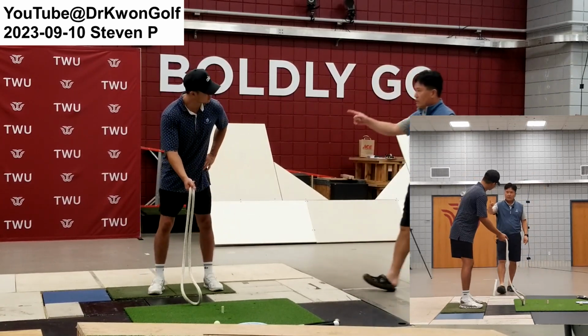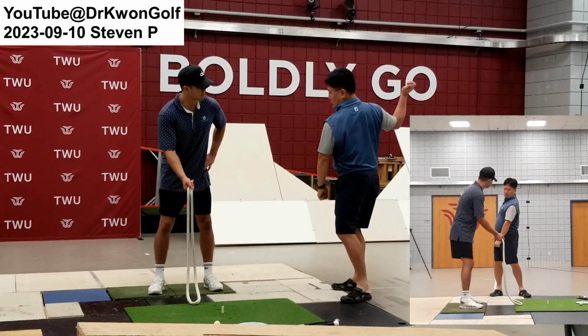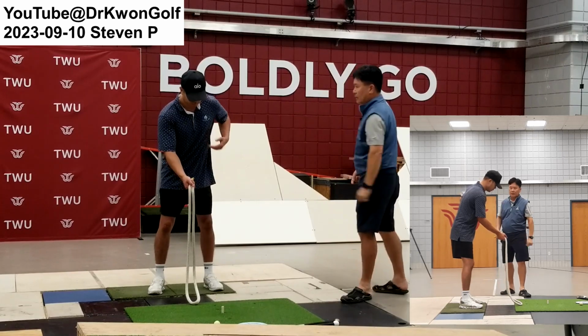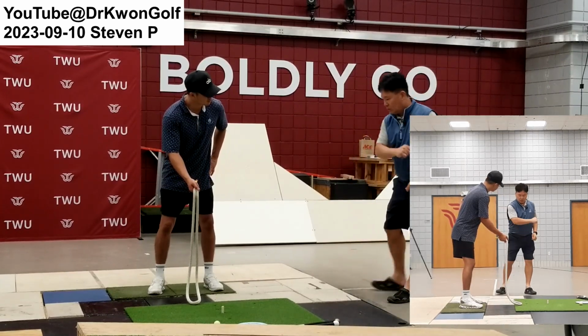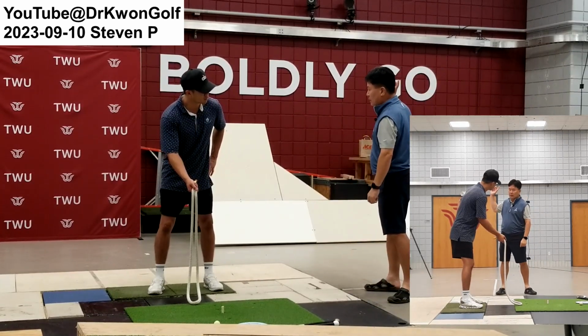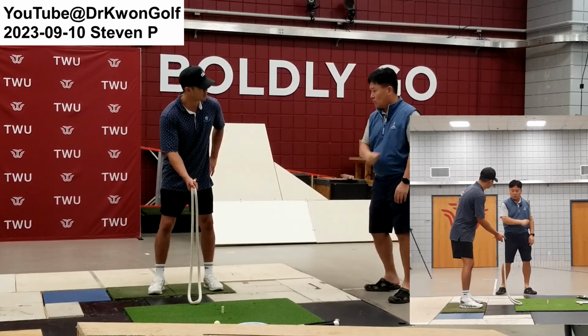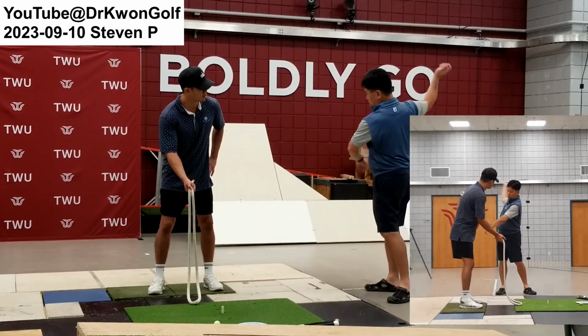So your goal in the backswing is to run the end of the rope all the way and then bring the rope here. It's not that you have a quick body motion and then just let it go, whatever happens. Instead, your intentional goal is to bring the end of the rope all the way here.